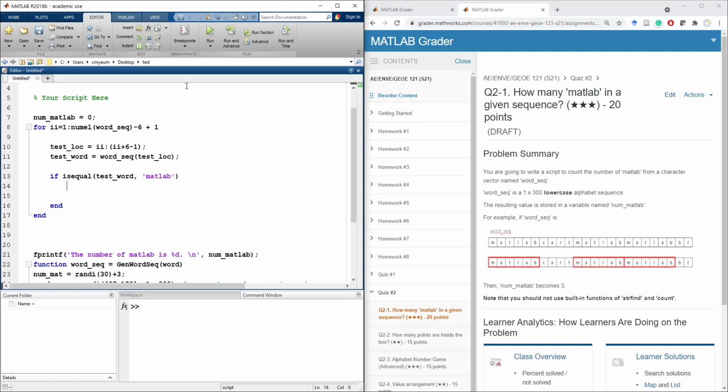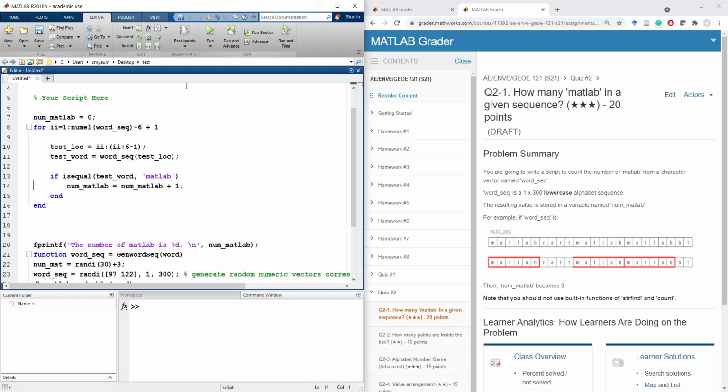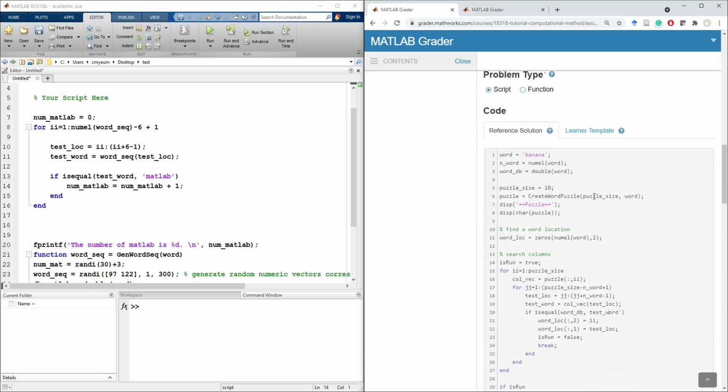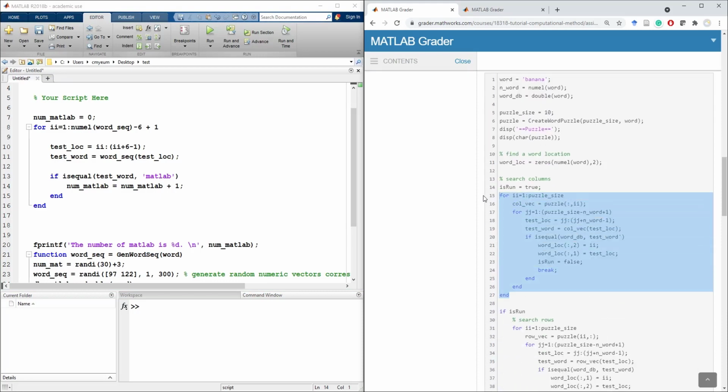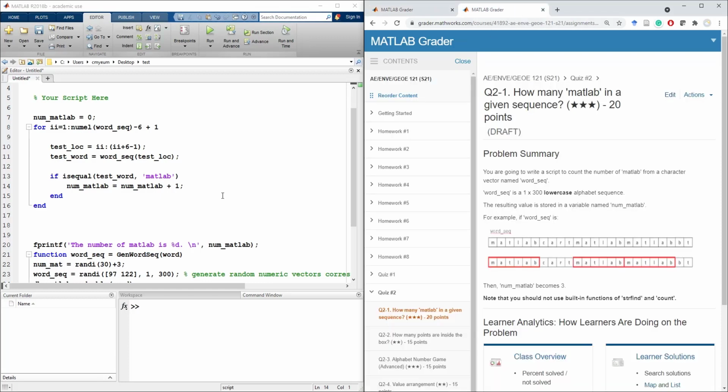In here, if yes, the test word is a yes, you need to increase it by 1, like this. That's it. If you understand this word puzzle problem, you can solve this problem.